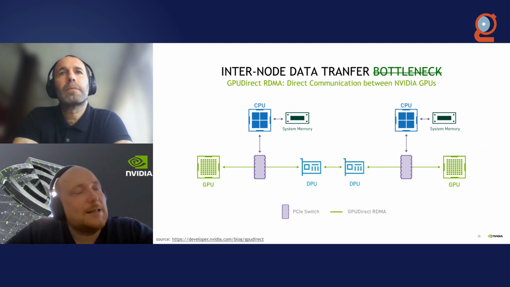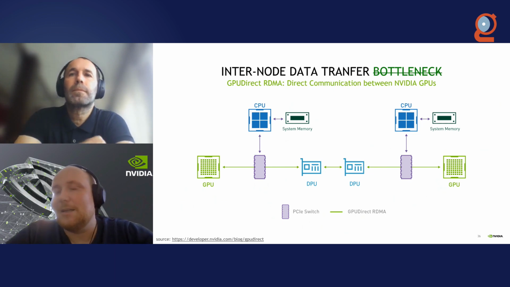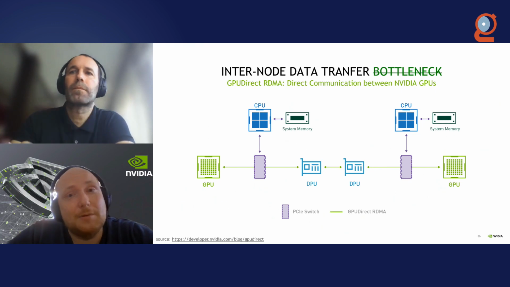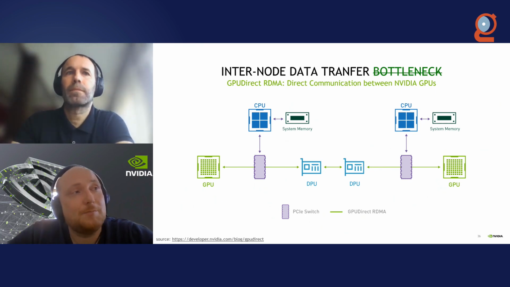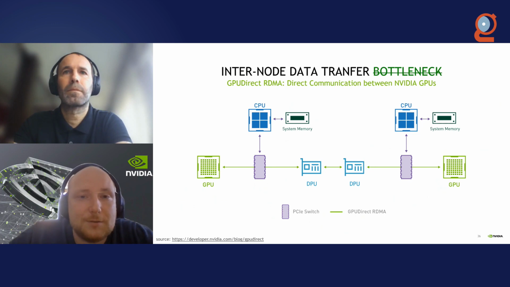And then you could, for example, decide that the link in between the two servers could be fully encrypted in a fully transparent manner. And this is important in a multi-tenancy setting. Let's assume you have a data center with different users working on it, and they should not be able to access each other's data. You could physically go into the data center and just recable it. That's very expensive and time consuming, and most probably you're not even allowed to enter the data center. But a good alternative is just to encrypt all the traffic in between the nodes of the same user. And this could be achieved with DPUs.